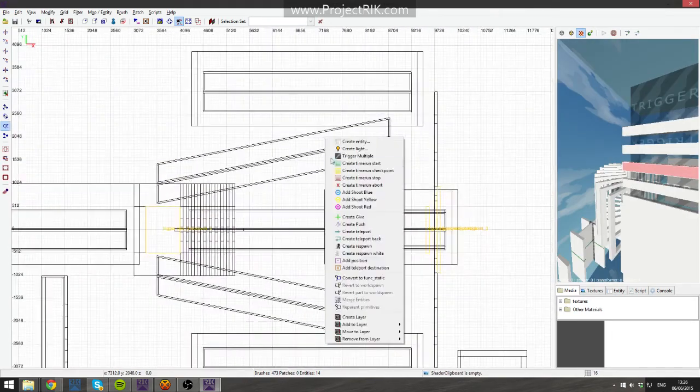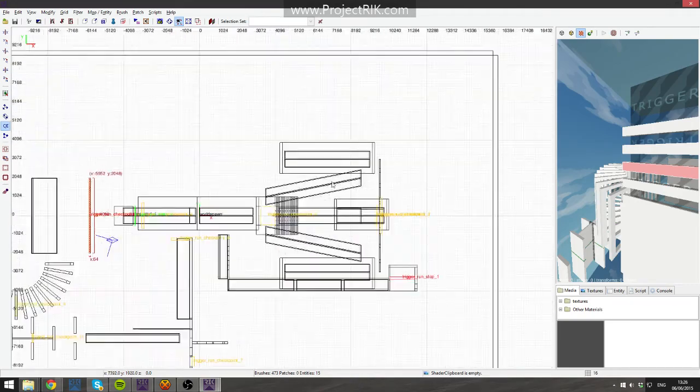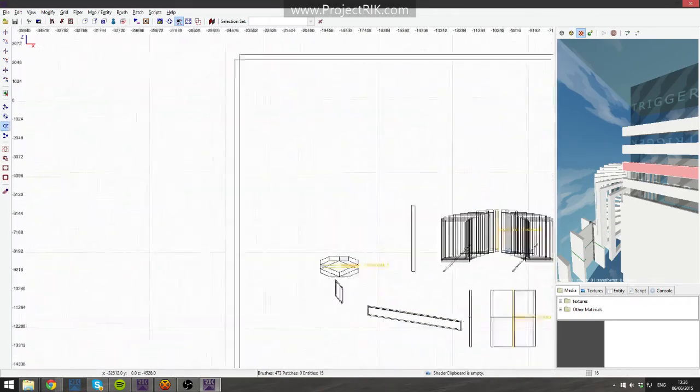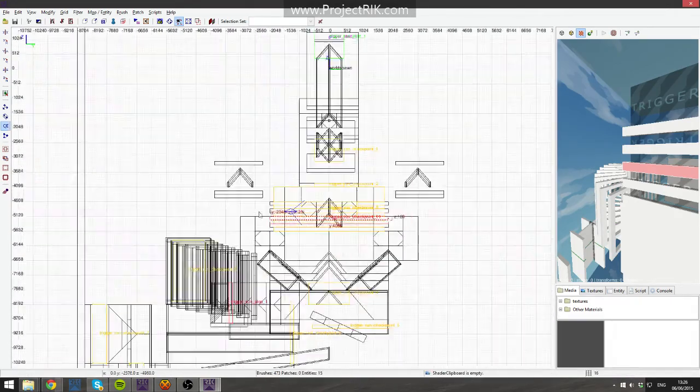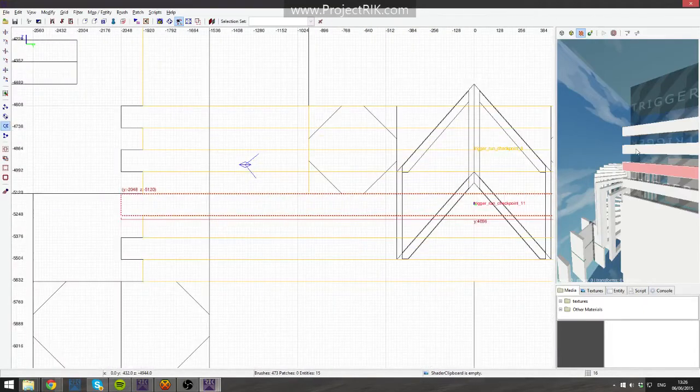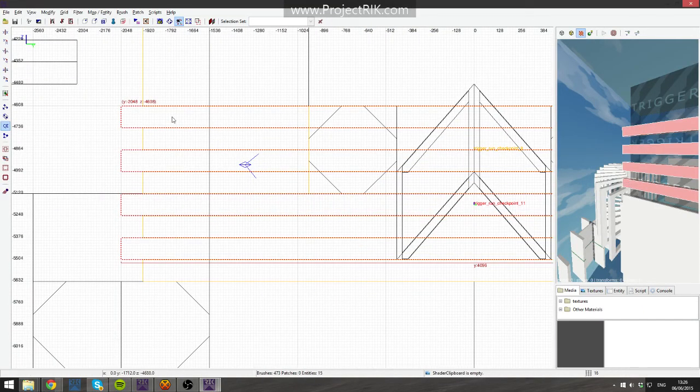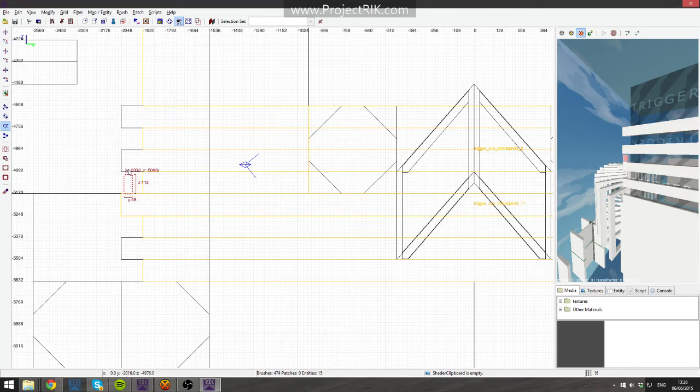Dinius has been working on this map a little bit for me because I got a little bit sidetracked. If I go so that I'm looking at the wall, it's hard to see, but if I select these 4, you can see there's the 4, right? If I create a brush between them, you see it's 128 Z, which is the height. So I knew this height is about 40 more units.